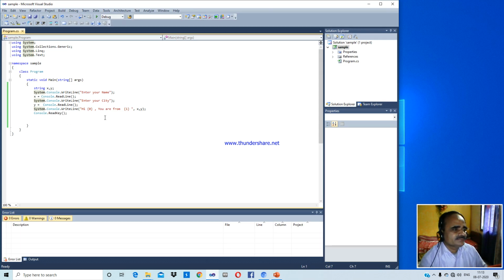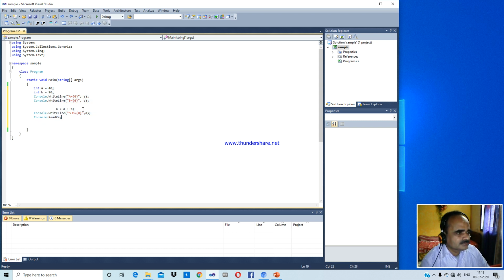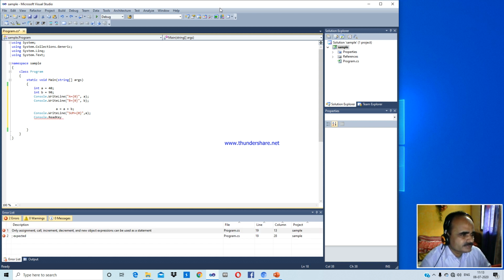So here, I initialize the integer values, suppose 7, and I suppose here it is 5.